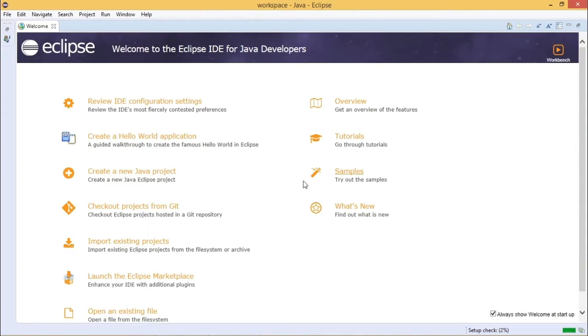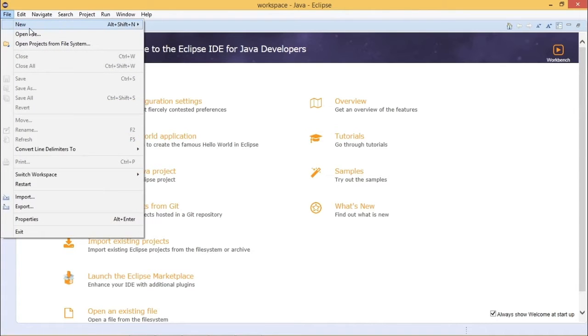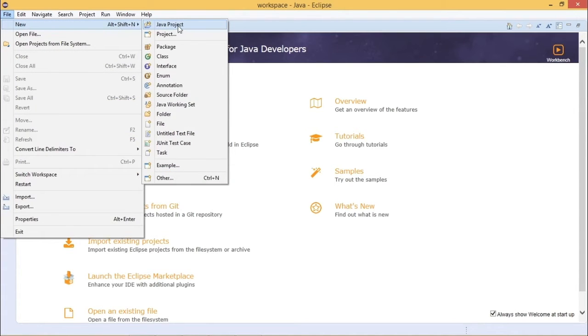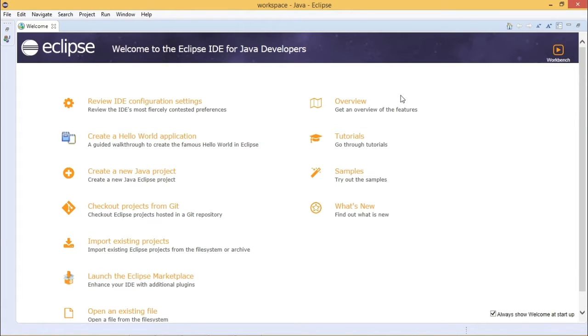So once you have successfully installed and then launched your Eclipse, this is how your tool looks. You can go view any documents or tutorials that you would want. How do you create your new project? You would directly select from here, or go to your File button, click on it, which will show you whether you want to create a Java project or what kind of classes and packages you want to create. So this is how you install Eclipse, and now you can start your Java programming here.